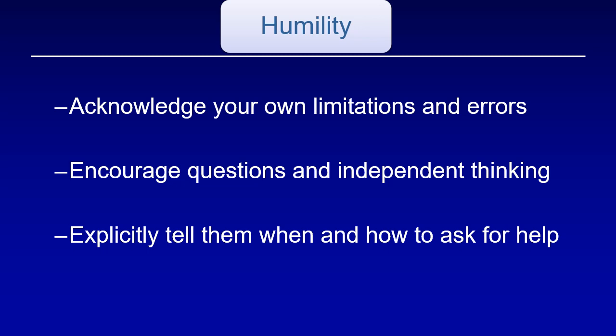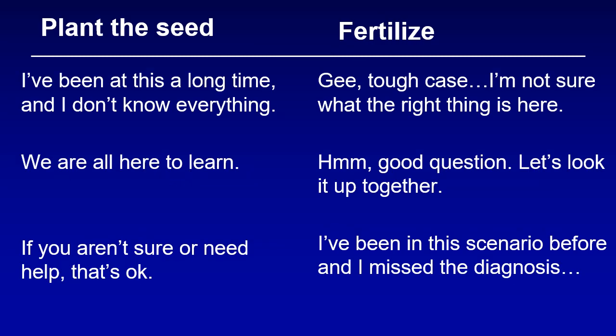Next, we must show humility, acknowledging our own limitations, create a safe space for questions, and make it okay to ask for help. This not only creates space for learning, it also keeps patients safe. So in your first meeting or an introduction email, say, I don't know everything. We're all here to learn. Ask for help when you need it. And call out when you all have a tough case, saying things like, that's a good question. Let's look it up, to role model that lifelong learning. And don't be afraid to talk about the times that maybe you've missed something.